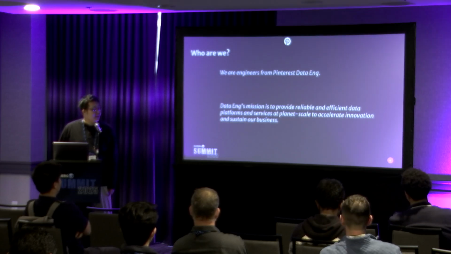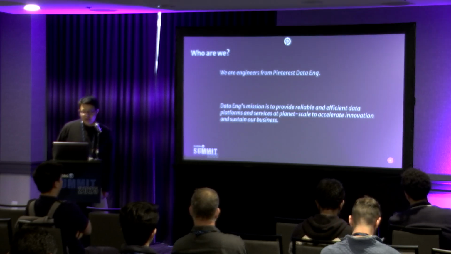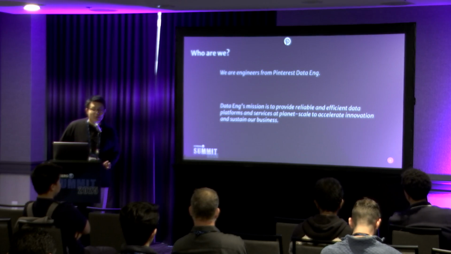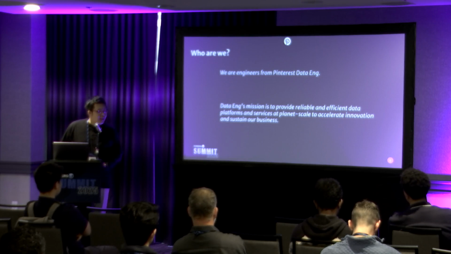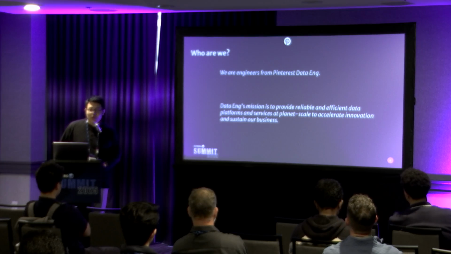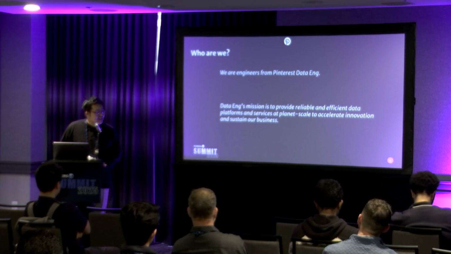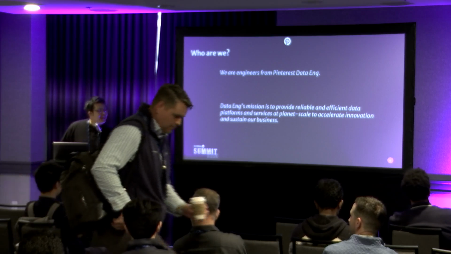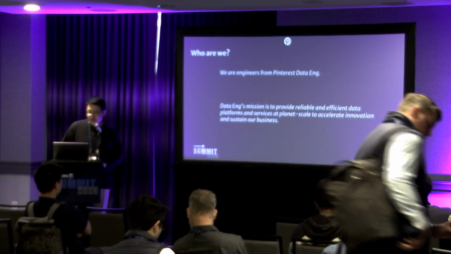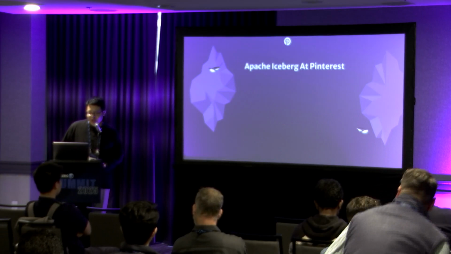Who are we? We are engineers from Pinterest Data Eng. Data Eng's mission is to provide a scalable and efficient data platform and services to support our business and accelerate innovation. Many of our data infra is built on top of open source projects. Apache Iceberg is definitely a very critical piece of our data infra, and today I'd like to talk more about Iceberg at Pinterest.